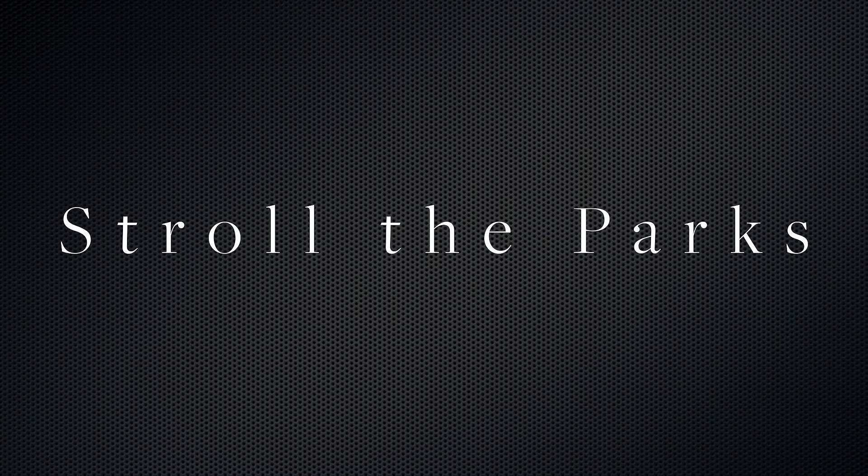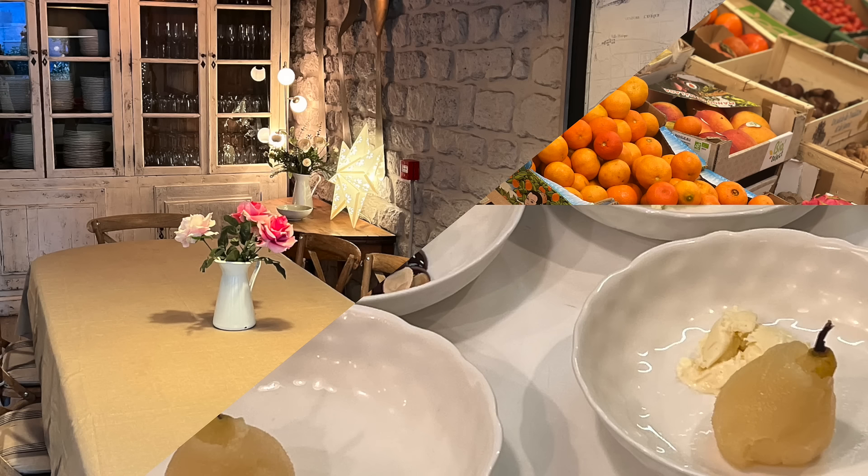And of course you want to stroll the parks, because enjoying the Parisian parks is a favorite no matter the season. Take a cooking class — that's exactly what Kelly and I did at Les Foudistes, and it was a fun-filled day. We met at the cooking class with about 10 of us, and our chef Frederick took us on a little shopping expedition to the open-air market. We picked out all the ingredients we needed for our meal, then headed back and whipped up a culinary delight course by course. On the menu: ratatouille, baked salmon, and poached pears with chocolate sauce.